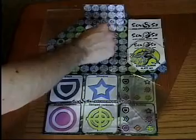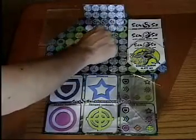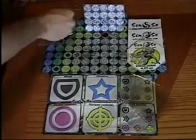So let me go ahead and put the alien down here on the board. Well, actually, we'll put them right here after this. We'll put them up here as the start location. So there's the chips that come with the game.